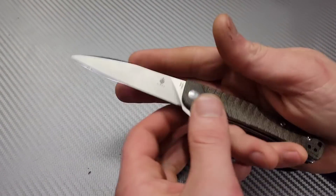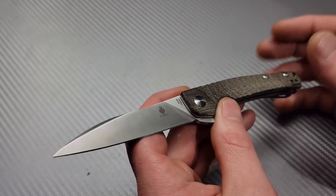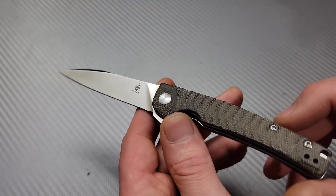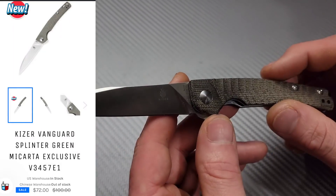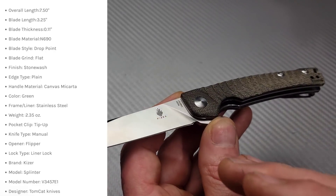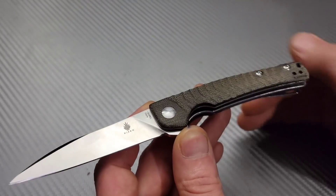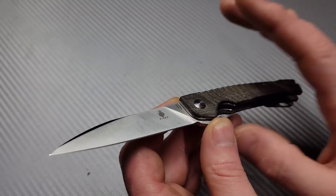Needs Knives. I'm Jared, and this is 5 Fast Knife Reviews. I will talk about the good and the bad in this video. Here we have the Kaiser Splinter. And I'll be honest, I'm pretty impressed with this, especially with the couple negatives that I have. The good things definitely outweigh the negatives.